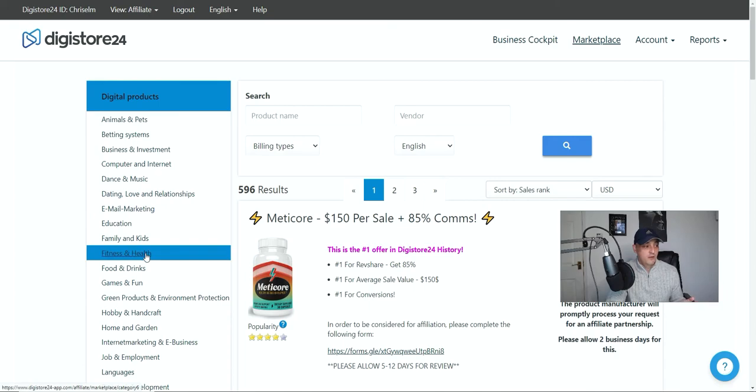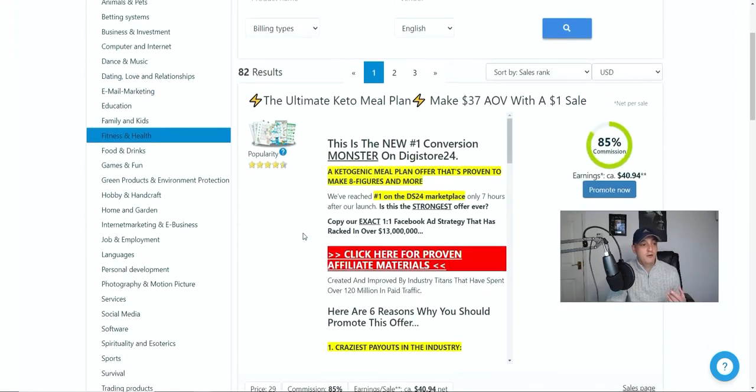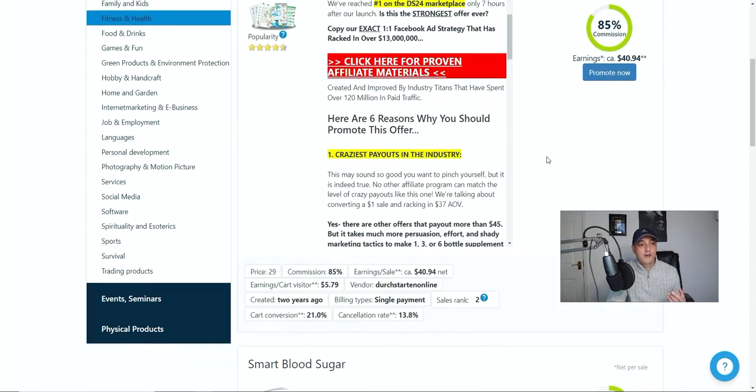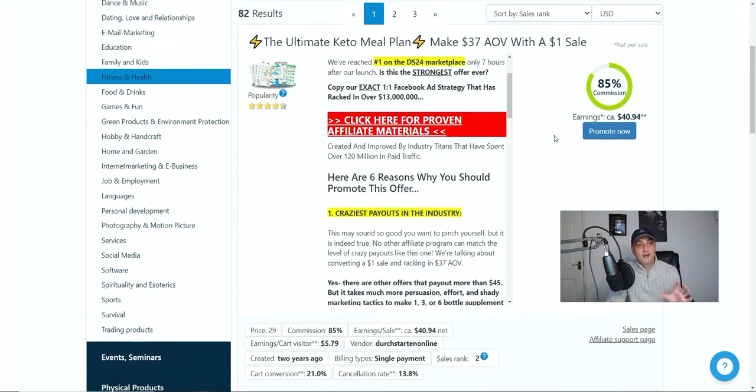which is what I'm going to use for the purpose of this demonstration, you can have a look at some of the products and what you're going to get paid. But there are some key things you need to be looking out for. So you want to be looking at your commission rate, so how much you're going to get paid, because that's quite important. You want to know what you're going to get paid for your efforts.